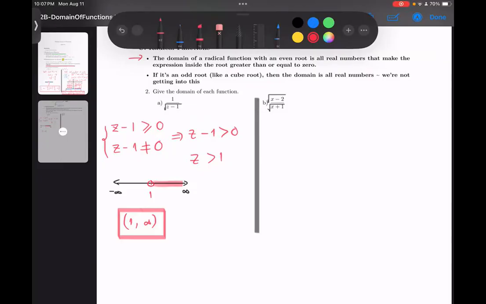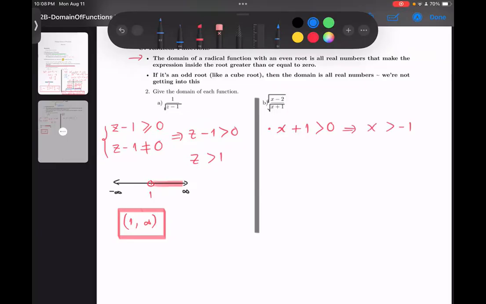Okay. All right, part B. I'm going to focus on the denominator first. I always focus on the denominator if I see a fraction. So I have the square root of x plus 1. Of course, x plus 1 has to be at least 0, and x plus 1 cannot be 0. So, combine those two together, just like the one on the left, but I'm going to do it all at once here. So x plus 1 is exclusively greater than 0 because it's under the square root and in the denominator. So this implies x is greater than negative 1.